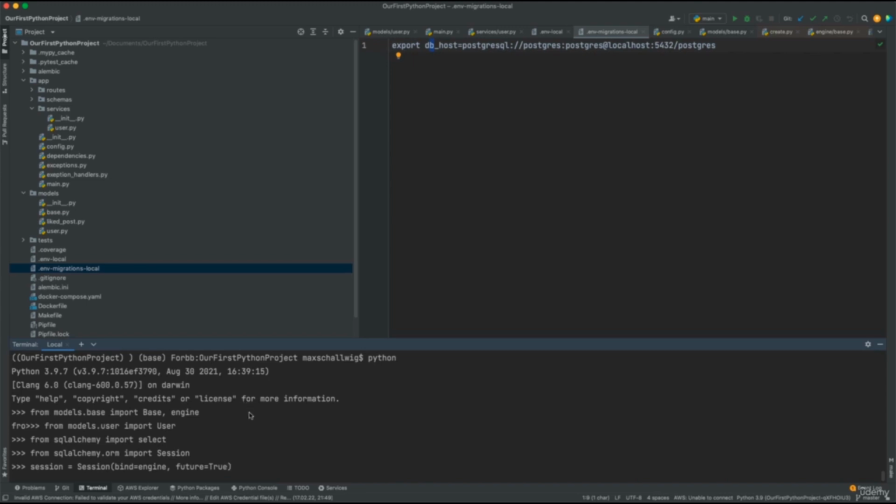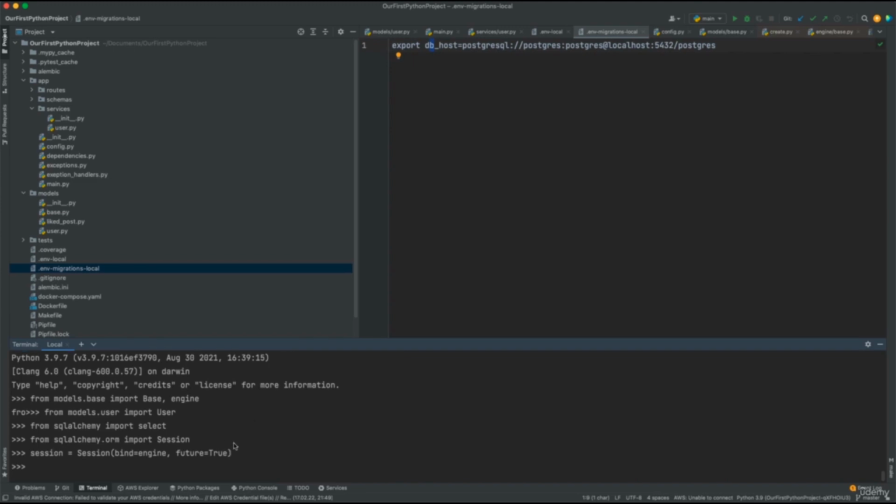And so we just want to make sure that we use this newer version, which has some nice stuff that comes with it. So yeah, setting future equal to true here. So now we have this session object. What the session object allows us to do is, currently it's in an empty state, but whenever we start doing stuff, be that querying the database or adding things to the database, it will manage that session for us, and then it will allow us to do stuff against our database.